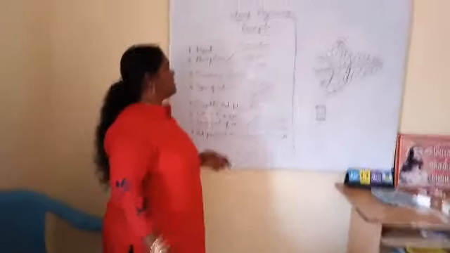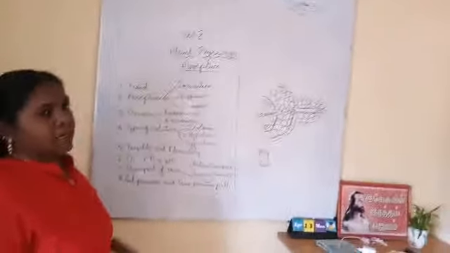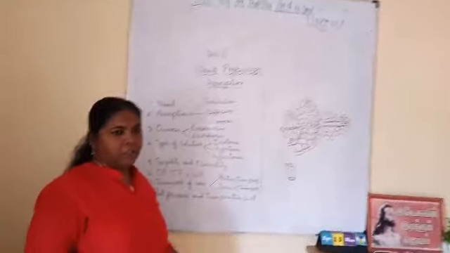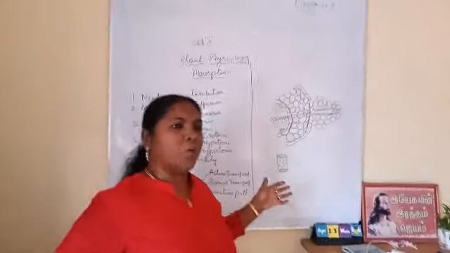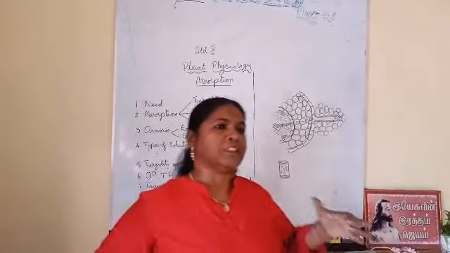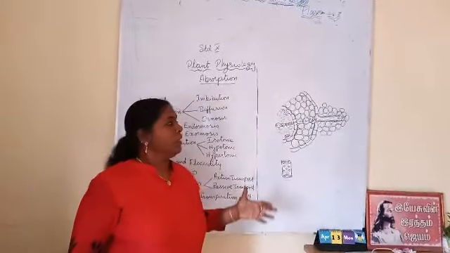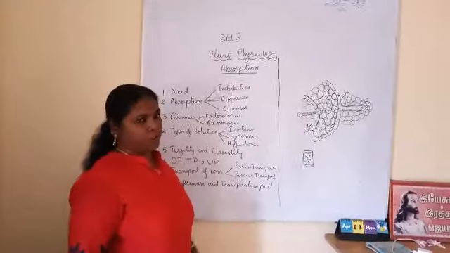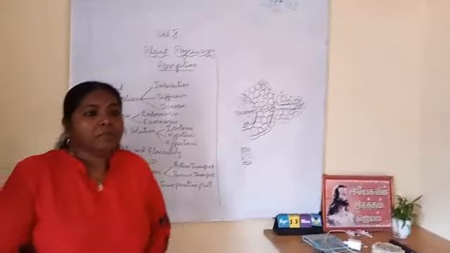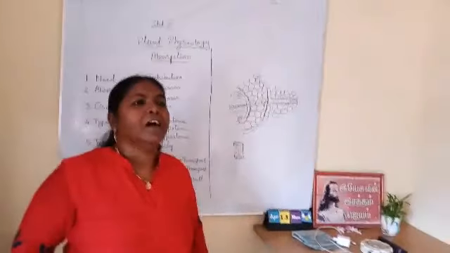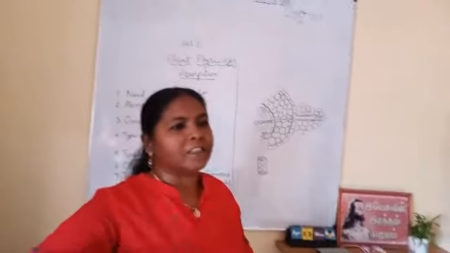Okay, how does the water enter into the plants? Through absorption. So roots absorb water. From the lower classes we have been studying that roots absorb water. And how does this absorption happen? The water is not asking, may I come in? Not like that. Automatically the water enters into the cell.